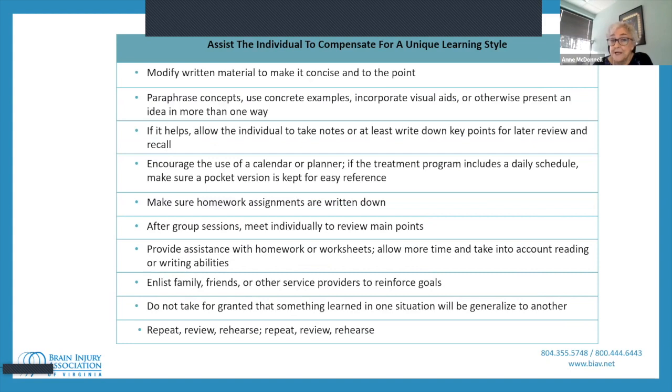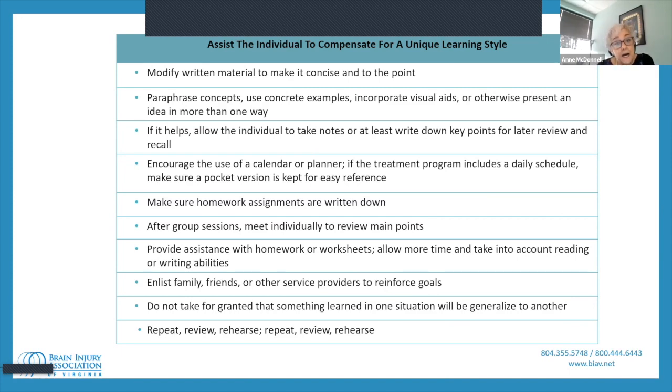Many individuals after brain injuries will have a unique learning style. Write it down, write it down, write it down. I can't say that enough. Individuals who have attention and memory problems are going to have difficulty. So write it down, get them a memory book, get them a smartwatch, get them a phone, put something in writing for them. Don't just say, put that doctor's appointment in your calendar. Say, put the appointment with Dr. White in the calendar, because they'll write doctor's appointment, then not know what doctor they need to see.